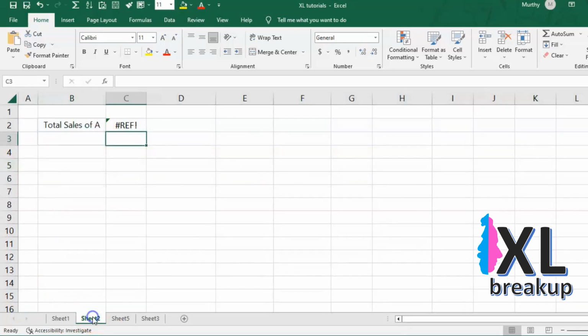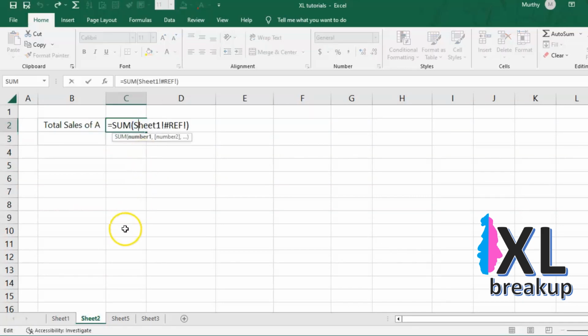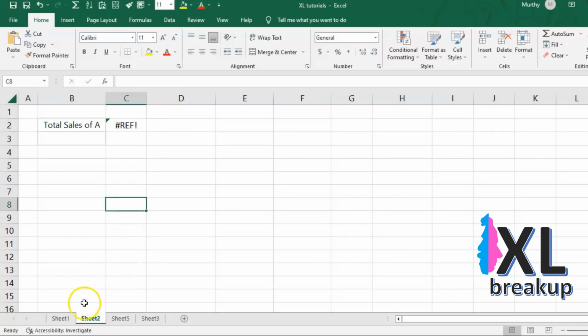Now, let me tell you, this error is not just a simple oopsie or hoopsie like some other errors. No. This error is a holy crap, what did I do wrong kind of error. So, what causes this error? Well, my dear wizards, it's usually caused by a reference to a cell or range that is not valid, like in our example where the reference to product A data was deleted.